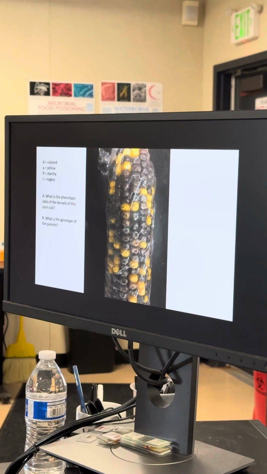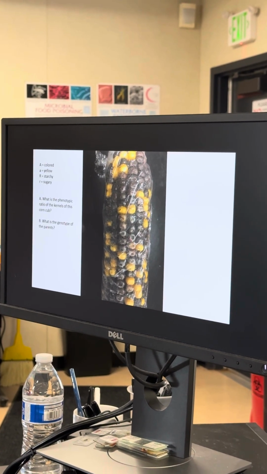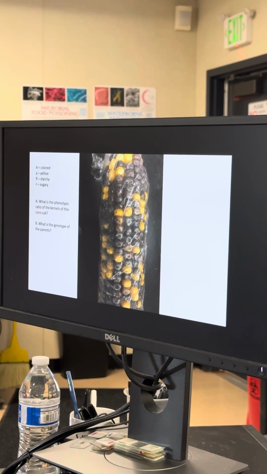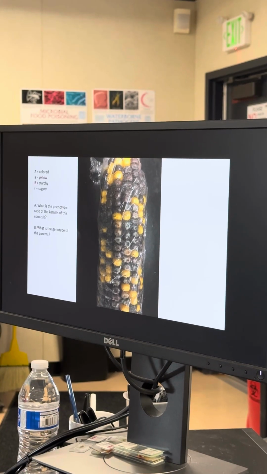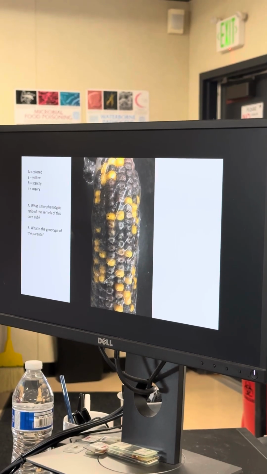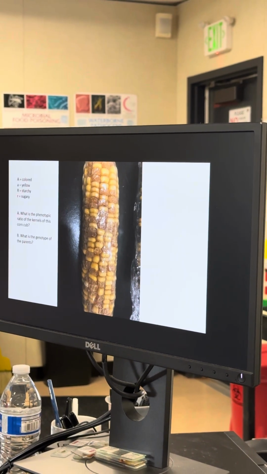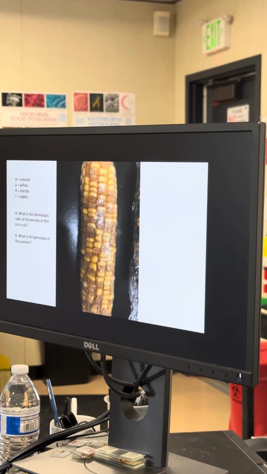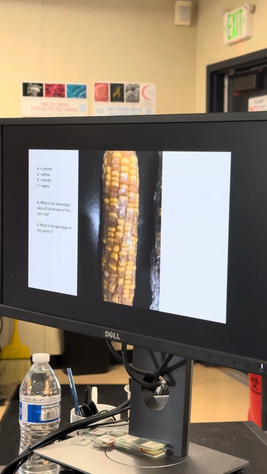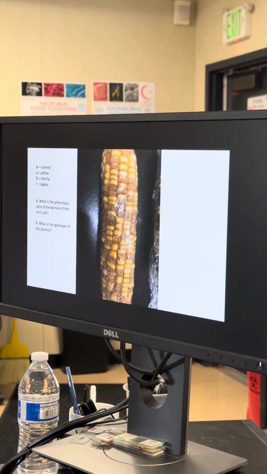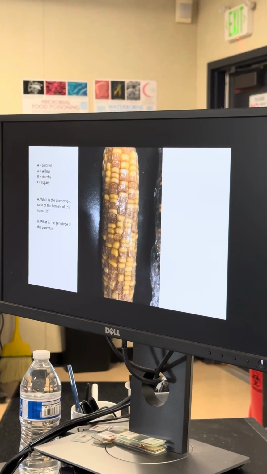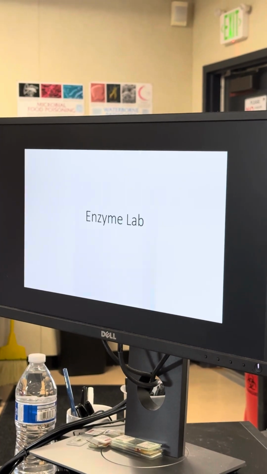9:3:3:1 or 3:1. This is 3:1. Phenotypic ratio is 3:1. I don't have any sugar here. Everything is starchy, so it's 3:1. The parents, big A, everything is starchy, so I don't have to say anything about R's. Big A, small a is one parent, and big A, small a is the other parent. So the phenotypic ratio 1:1 is an example of a test cross. So one parent is big A, small a, big R, small r, and the other parent is small a, small r, and everything is small a, right? You guys know what I'm talking about.